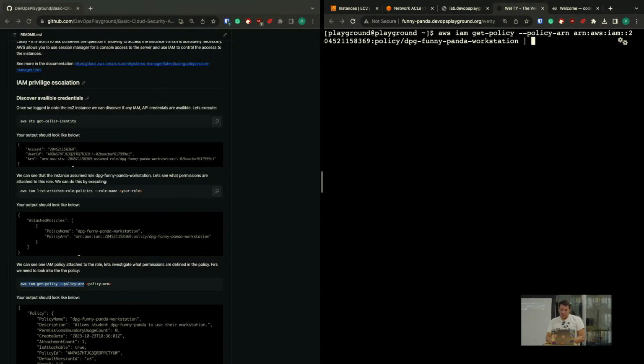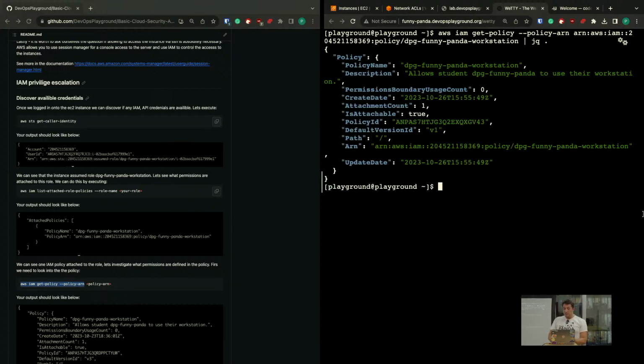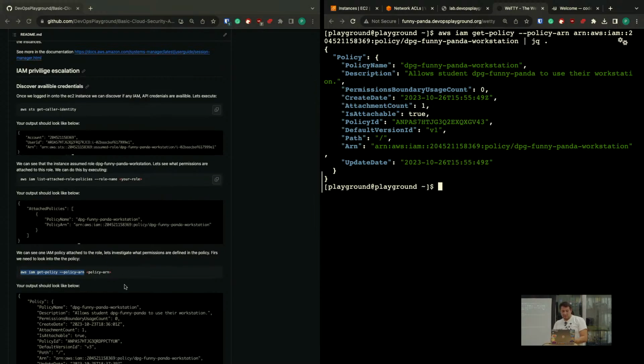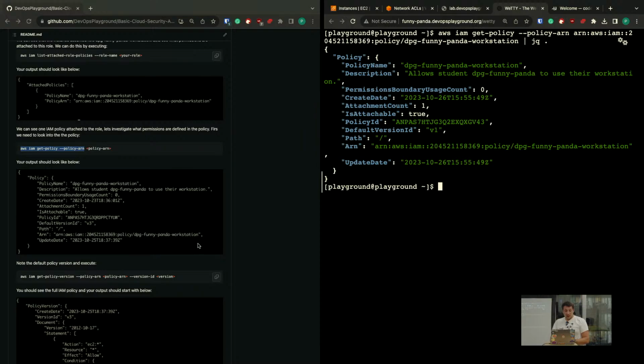For the visibility, we can just pipe it through jq. So we got some policy. We don't really see what is in this policy. This is an interesting bit for IAM policies. To see the policy, you need to choose the specific version or use the organization level privileges, which is a bit strange for me. But from this command, we can see that the policy has a version 1.